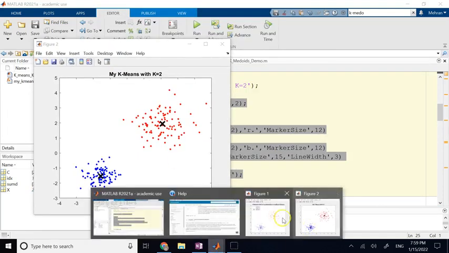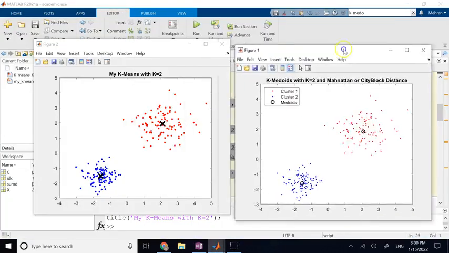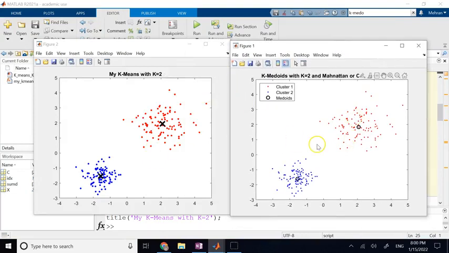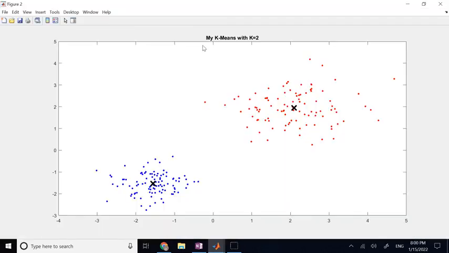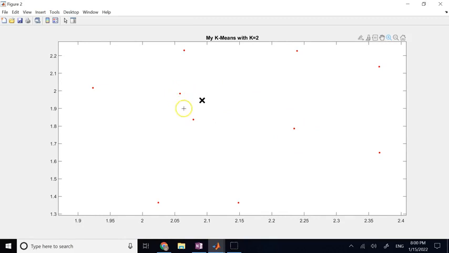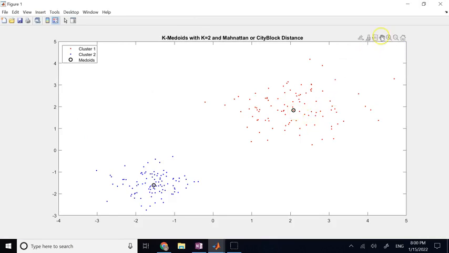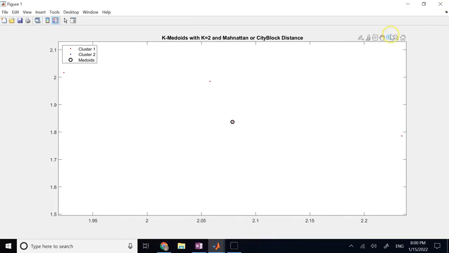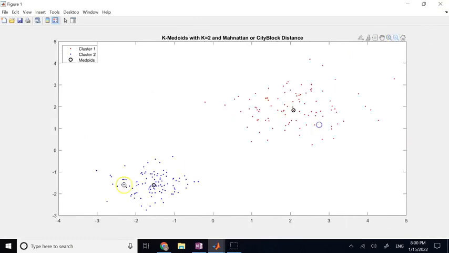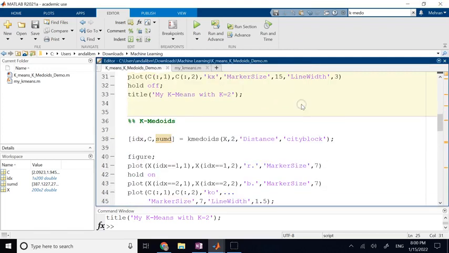The difference is the average and Medoids. But if I zoom in, that average does not fall on any of the actual data. You see? No red point is on that. But if you look at the Medoid, they are. This Medoid is exactly centered at that data, and the other Medoid is on another blue point here. So that's the big difference you can see here.